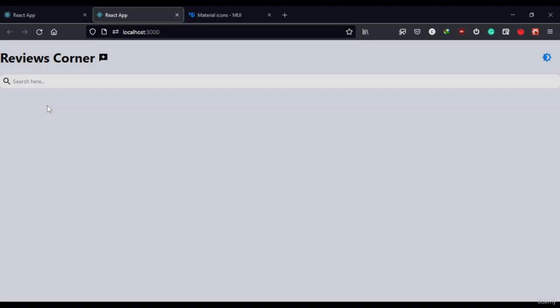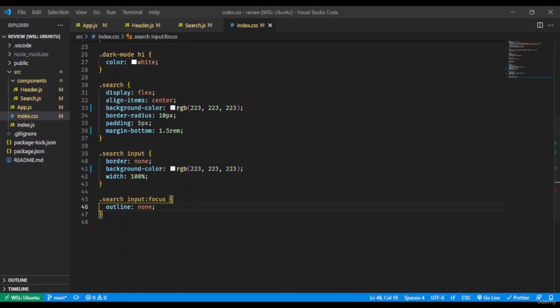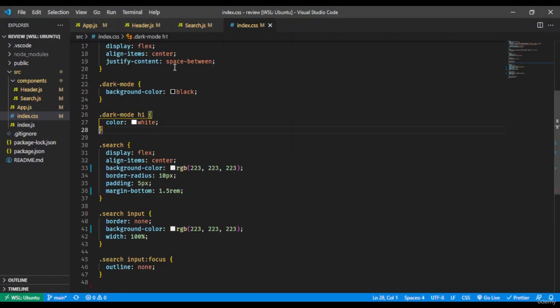Now I think we are done with the search component. We will move further and create another component, the note component. But what is the problem here? Let me see why it's not giving the proper padding.